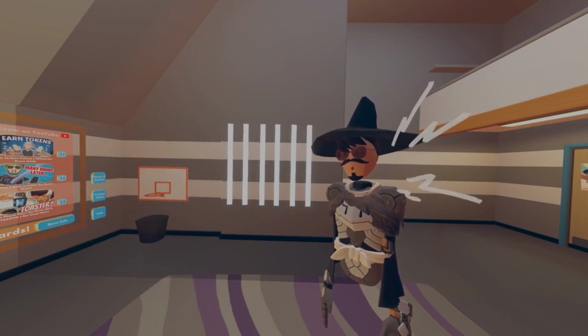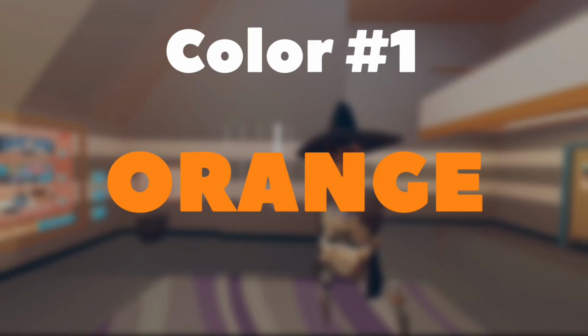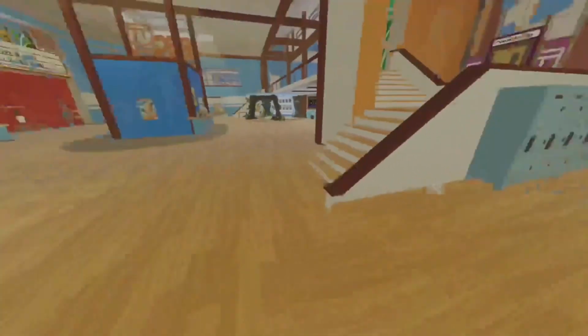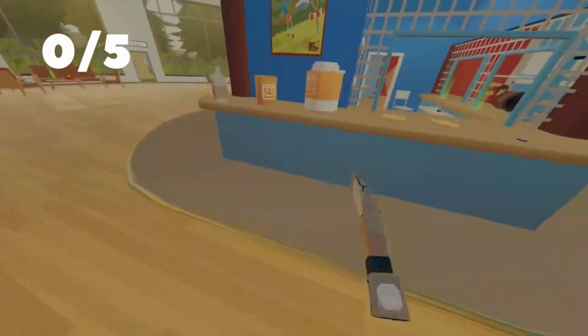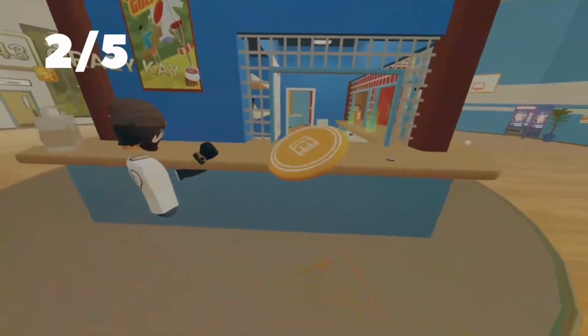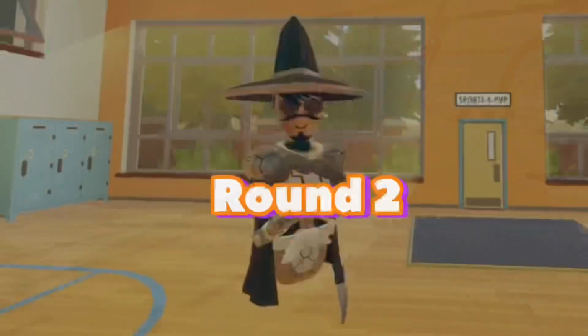Ooh, orange, alright, sounds good. I have a little challenge. We have to grab at least 5 things in the rec center. So here's one. Damn, bro. There's one. 2. Okay, that's 3. Let's get the floor. And 5. Round 2, let's begin.